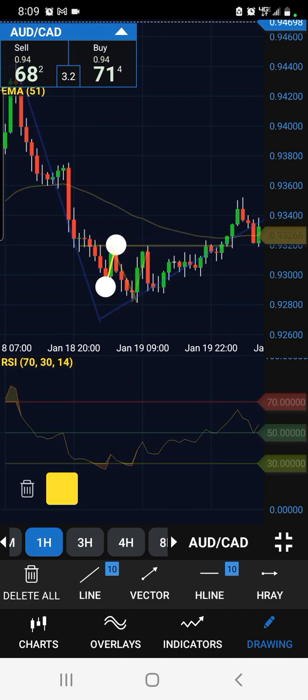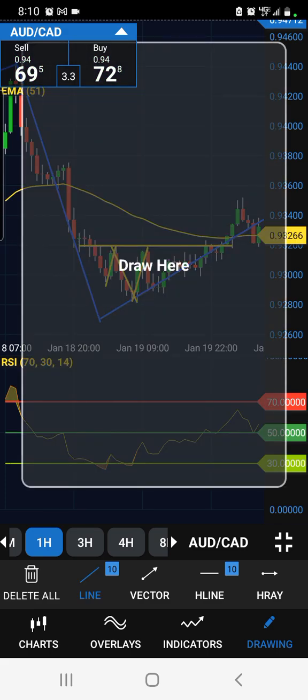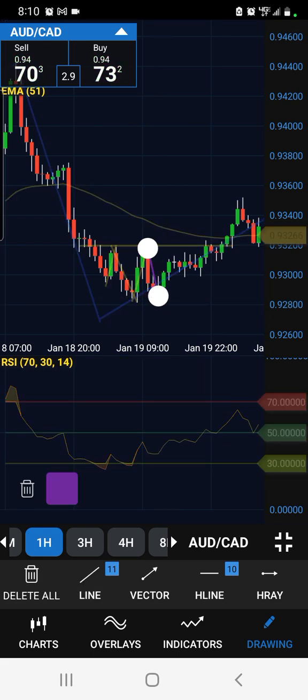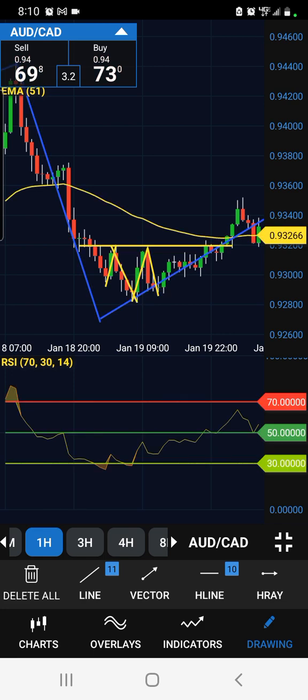You got your low and your high. You got your lower low. Then you get an equal high. Now, if you go further in time, you will see that you also got a higher low. Right? Whenever you get a higher low in a downtrend.